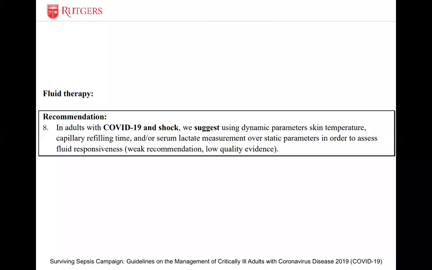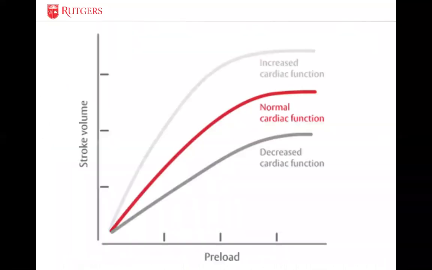One interesting thing here is they talk about doing capillary refill time and/or serum lactate measurements as their dynamic measures, which while I agree they are dynamic measures, I don't agree necessarily that they're the best things that we could be monitoring in these patients, especially lactate measurements, which I've found, having reviewed many charts, is that lactate doesn't seem to be the best predictor of the shock in these people.